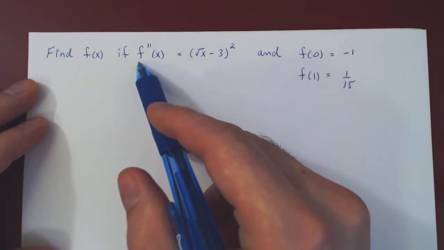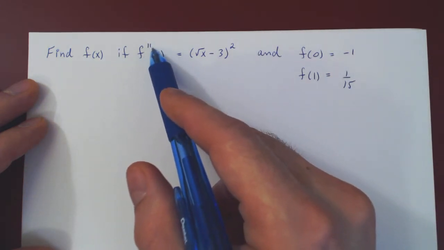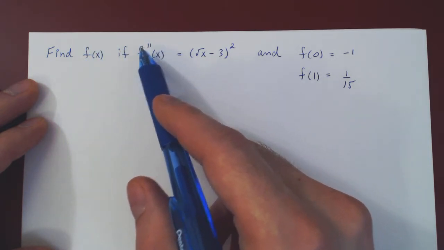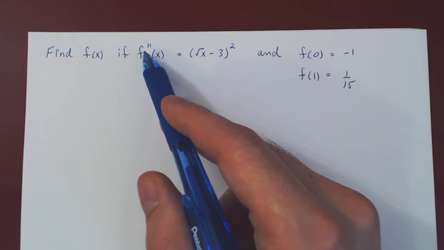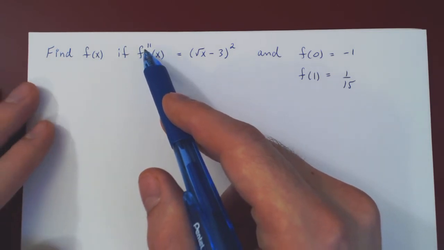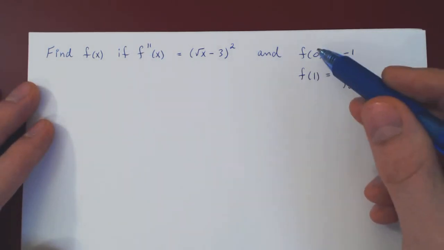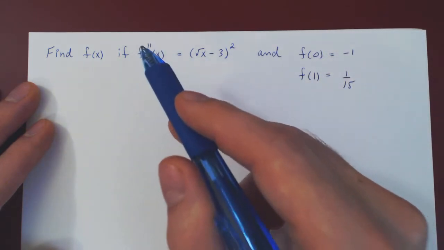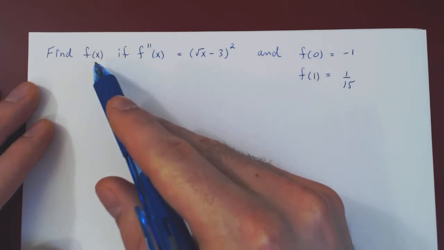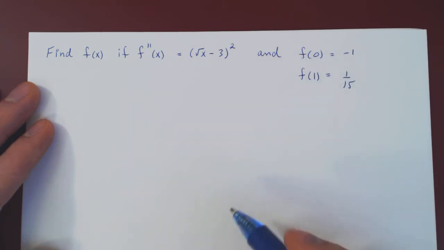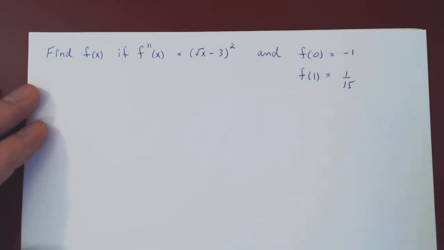Well, we'll have to go back from the second derivative to the original function, so we have to undo two differentiations, which means integrating twice. But when we integrate twice, this will return two arbitrary constants of integration, which will require two equations, hence the two initial conditions. So given the second derivative, to specify a unique function, we need to have two initial conditions. So let's get going.